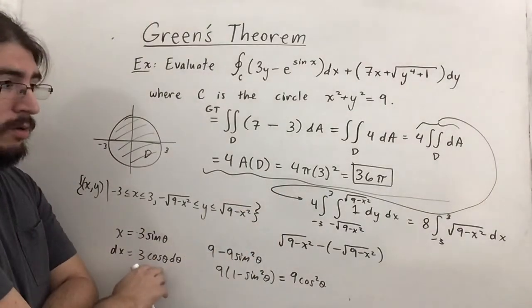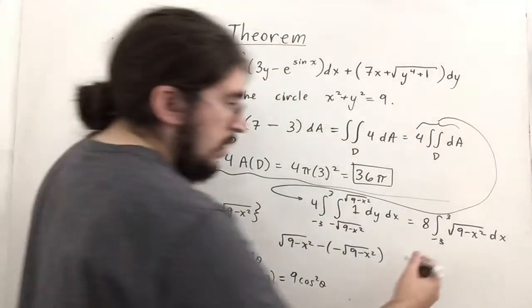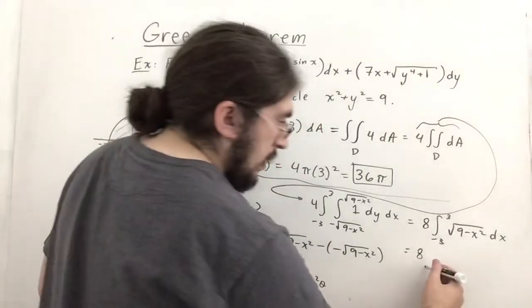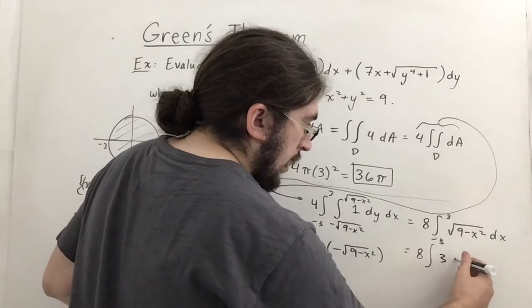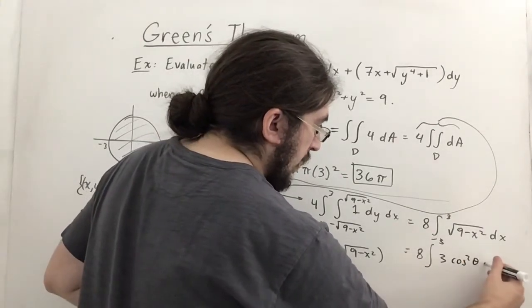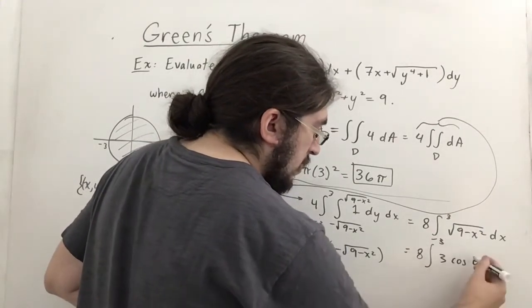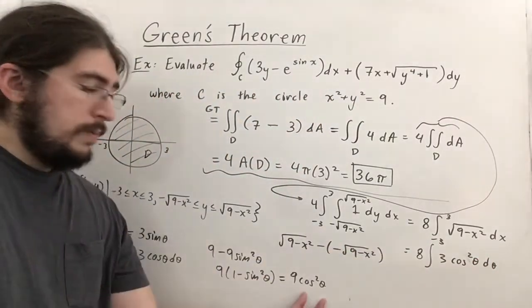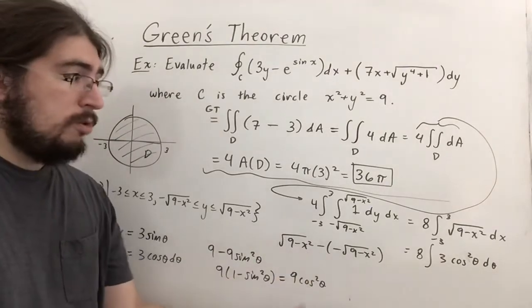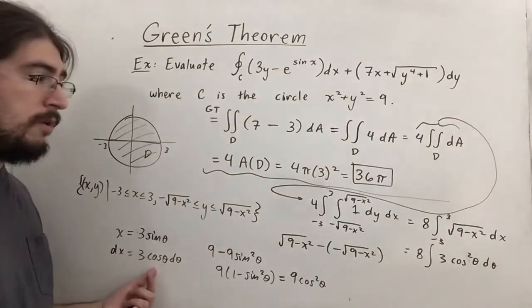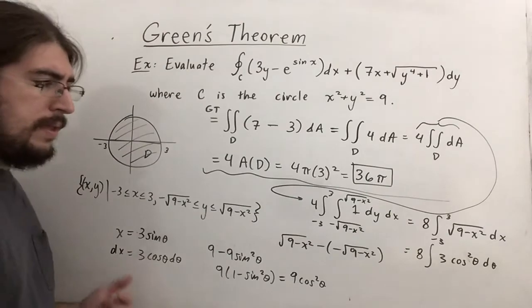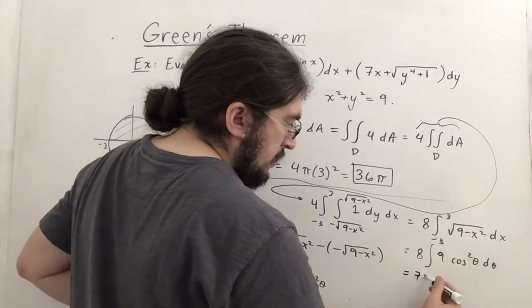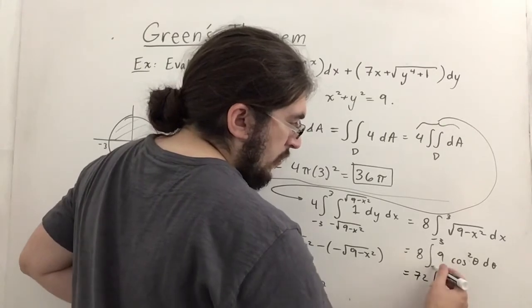But dx is 3 cosine theta d theta itself, so this becomes 8 times the integral of 3 times 3 cosine squared theta d theta. And again, why there's a 3 is because we take the square root of 9 to get 3. Why there's cosine squared is because when you take the square root of cosine squared, you just get cosine. But since dx gives another cosine, in fact, it gives another 3 as well. So it's 3 times 3, which is 9 then. And then that gives you 72. And this is still from -3 to 3.